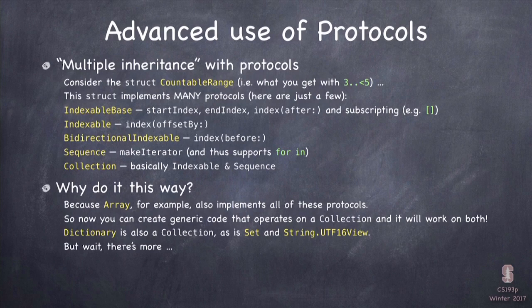So they're all sharing the same basic API description of their behavior, even though they're quite different. An array is quite different than a range. A set is different than an array, and certainly a character UTF-16 view is different than any of those things. A dictionary. So these are all different things, but they share the behavior of being indexable, being a sequence of things, being collections of things. They share all that behavior, and so that's described with these protocols.